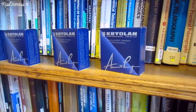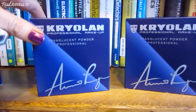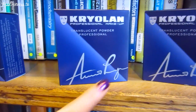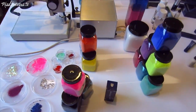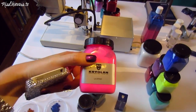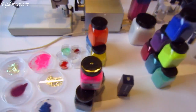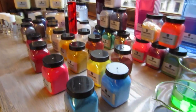Thank you. So this is beauty makeup. I love this makeup, it looks really pretty with the red lips. Very pretty. And then here you can see the packaging redesign. The packaging looks a little bit different, not a huge difference, but they've put their signature on the family. You can see the products they use, like the micas, to make their products. That is a very bright pink. It's kind of neat, you can see what they use to make it.